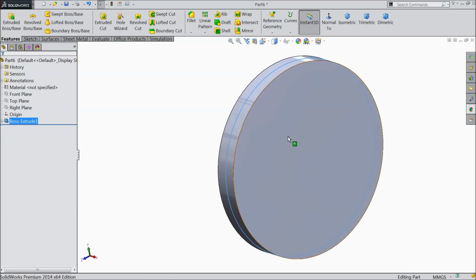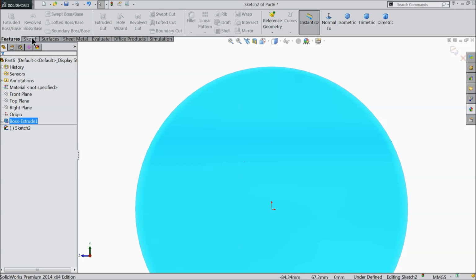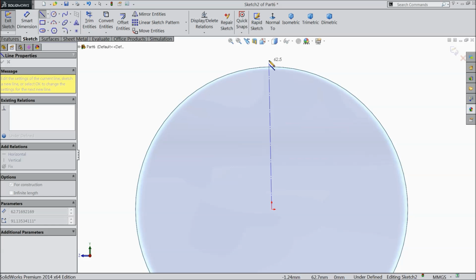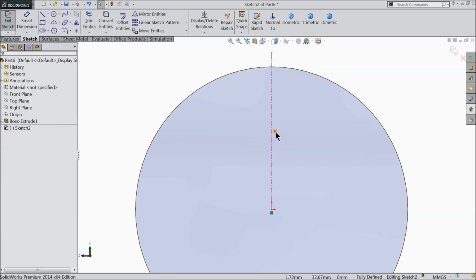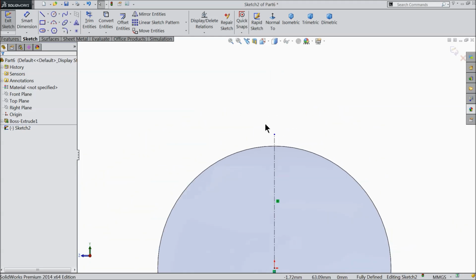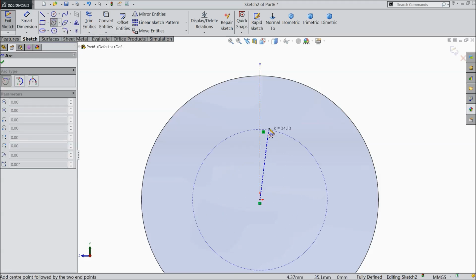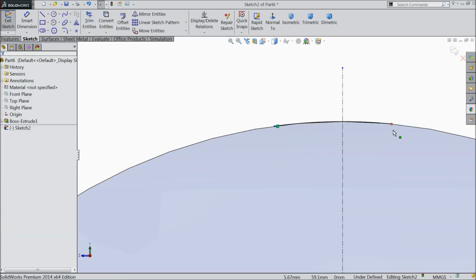Okay, now select this face, sketch, and here we want to create some teeth. Draw a vertical center line. Exit, make sure it is vertical. Center line point arc, start from origin point up to here, exit.